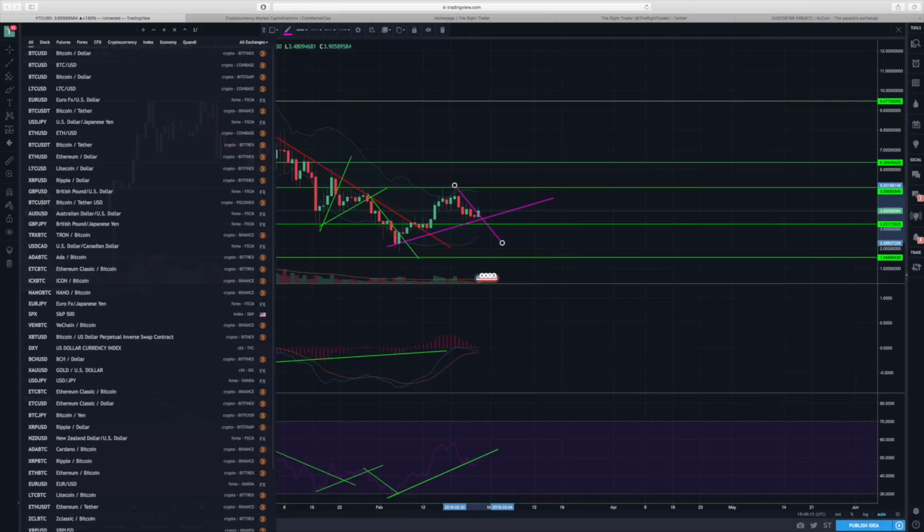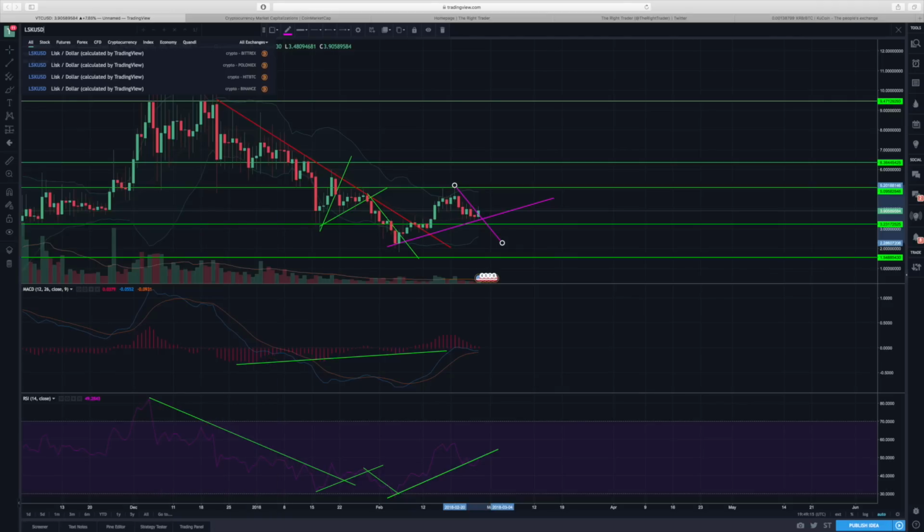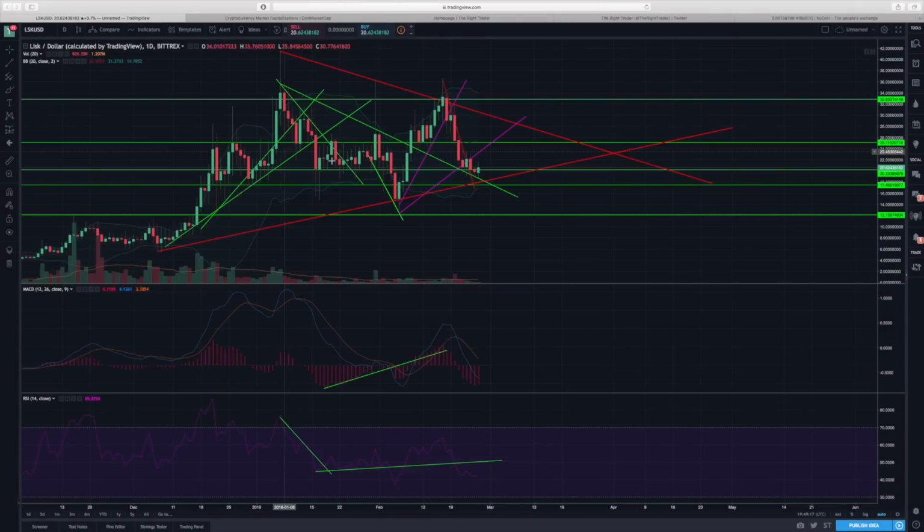Let's take a look at our next cryptocurrency, which is going to be LISC, and see if LISC is also getting a bit of a boost here, because it's kind of like NANO in the sense that it has been pretty strong. It did get quite a bit of weakness, though, on this recent pullback. Now it's starting to bounce back a bit, which is good. We're back above $20. I now want to see the climb back to $25. And we're starting to see the MACD hook back a little bit. I want to make sure that really comes back towards the orange line. I do want to get more of a bounce, though, on the histogram and RSI. Hopefully that'll happen over the next couple of days as we move higher.